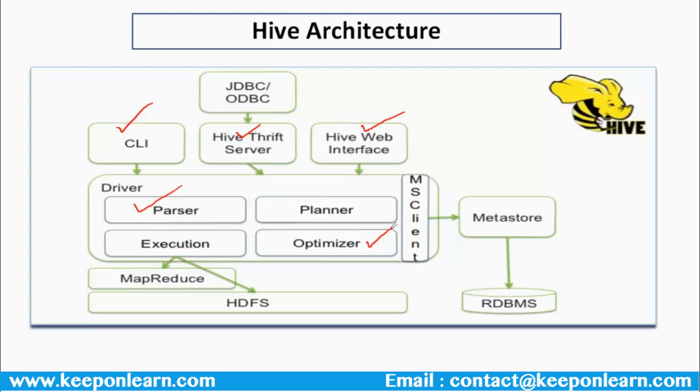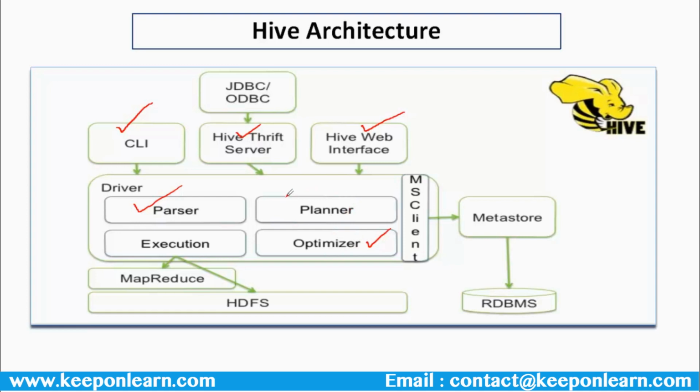For example, out of 10,000 employees, your use case may need only the people in a particular location, and only 1000 employees are there. But if you filter your data at the end instead of the starting stage, indirectly you are processing 10,000 records till the end instead of 1000 records. That is not a good way of doing it, because your Hive query is going to take more time to process. That is the reason it optimizes automatically. Instead of filtering at the end, you filter at the start. The optimizer is the one that does this.